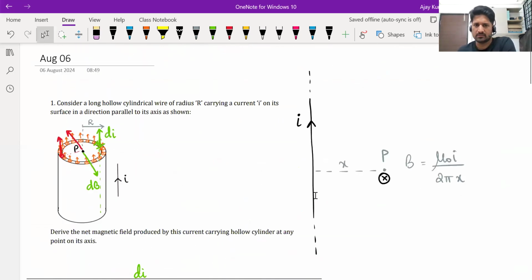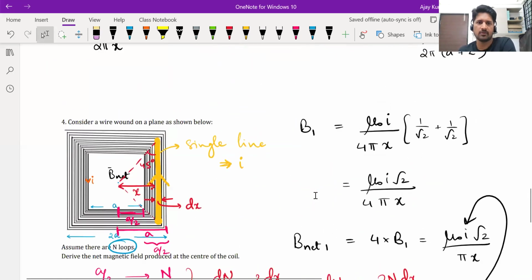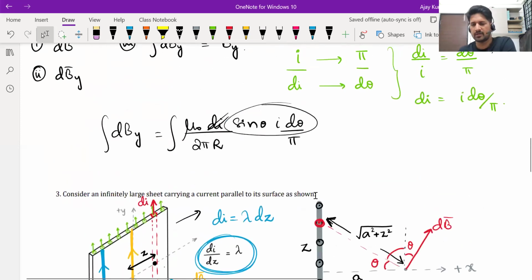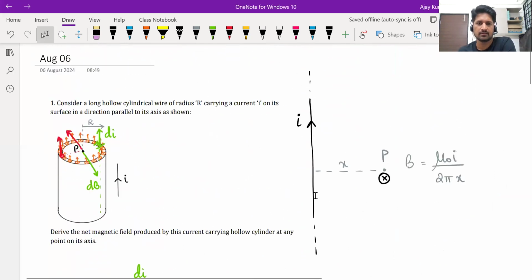I'll send you a copy of today's notes. Go through it, solve all these problems once again on your own. This practice you definitely need to calculate magnetic fields produced by straight wires. I'll try to make some more questions also and send you another worksheet. So today we'll not be discussing Ampere's law, it will take time. Tomorrow morning itself, I'll send you some more questions based on magnetic fields produced by straight wires and curved wires like arcs. Practice more, then next class, maybe Thursday, yeah, Thursday we'll discuss Ampere's law.